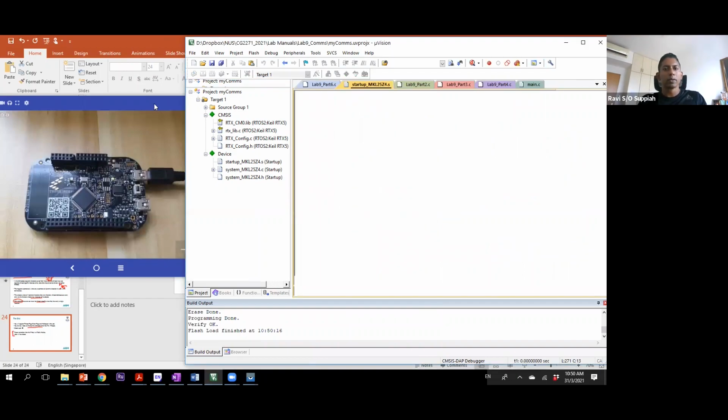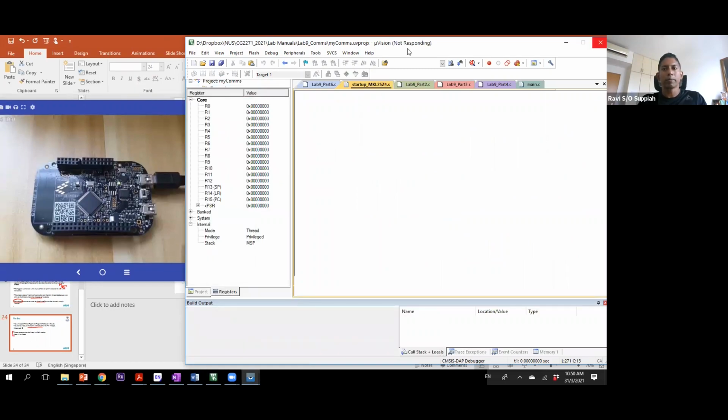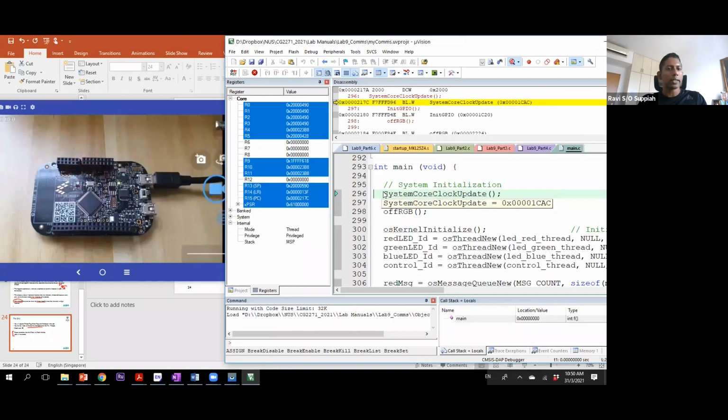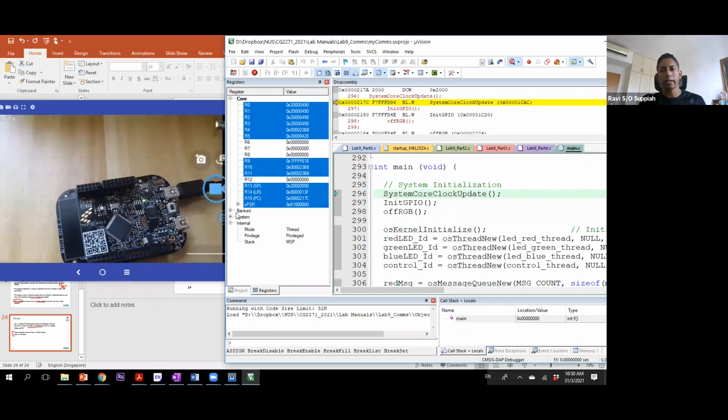Okay, so this is the LED board. Let me run. First is the red LED, then green, then blue, and then followed by white. If you look at the blinking red, first the LED red is 1 second on, 1 second off, then green, then blue, and then white. The rate of blinking increases for each LED until all 3 blink together.